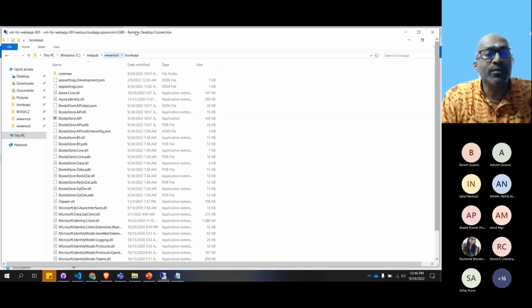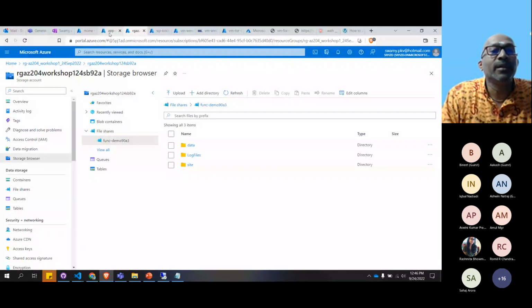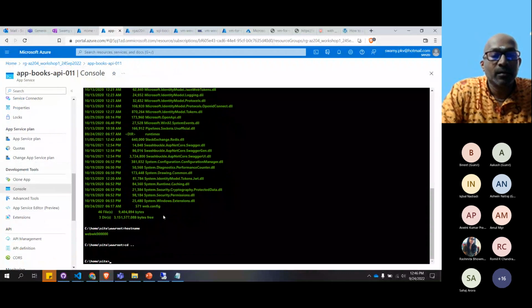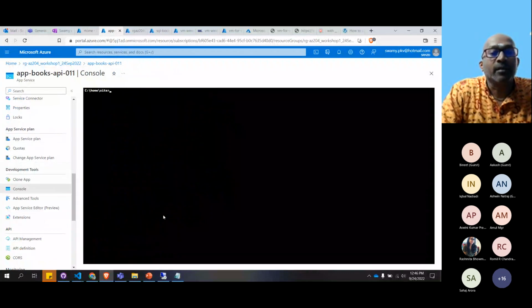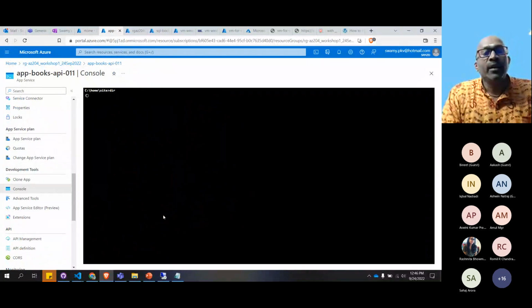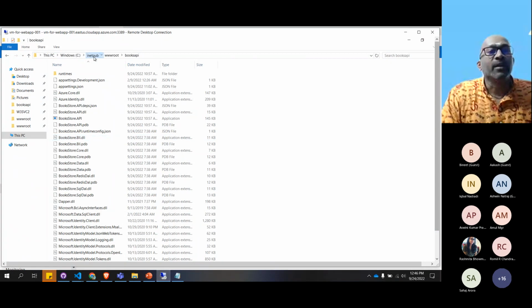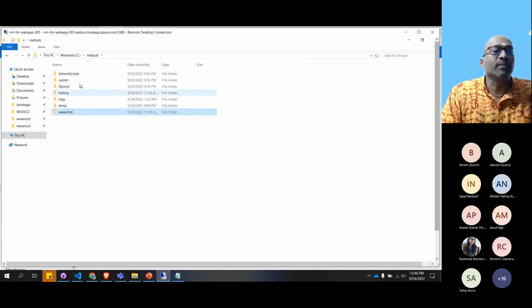But when it comes to this, you can go back and do a DIR. You're seeing the same set at all places. Here you see this in inetpub, you have logs and some other things.